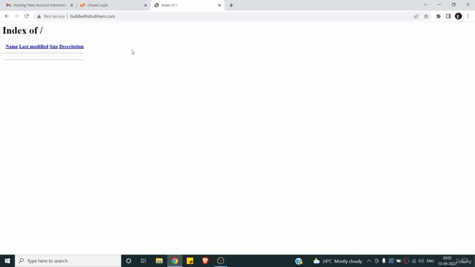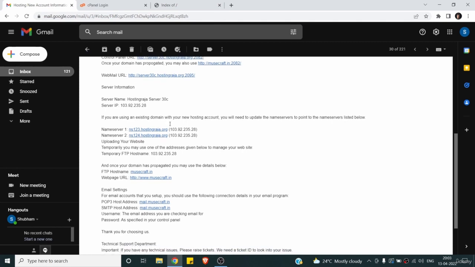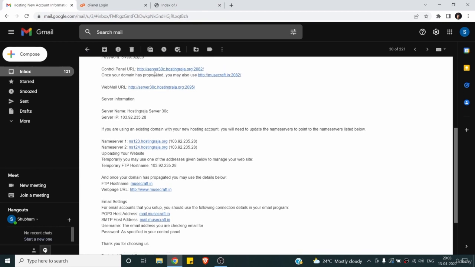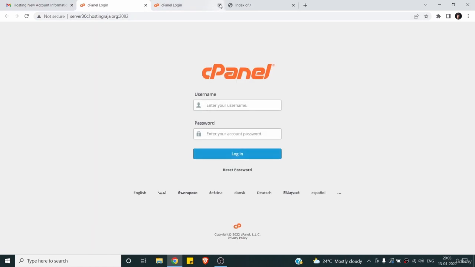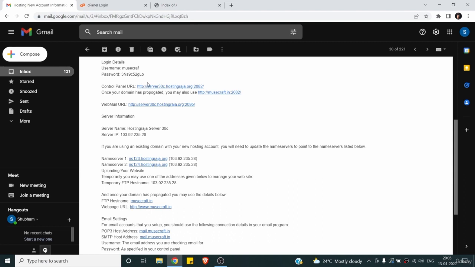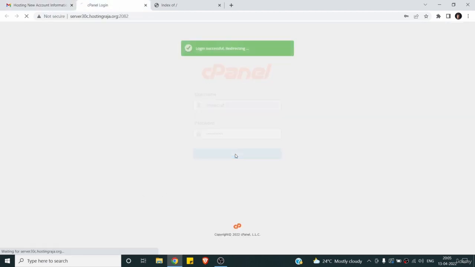Now, to install WordPress on your live server, you need to log in to cPanel. So just go to the email that they sent you after you bought your service and click on the control panel link like this. I will close this one and log in to your cPanel using the username and the password that they gave you. I will type my username here and I will type my password here. You will find your username and your password in the same email. So just go to that email and copy the username and the password. And after that, click on login.